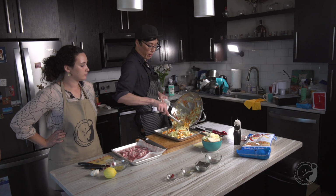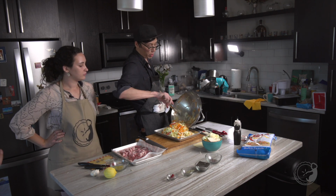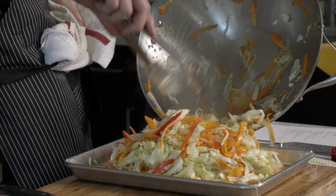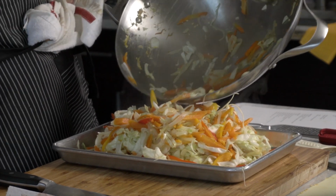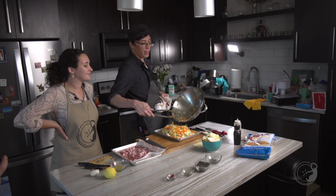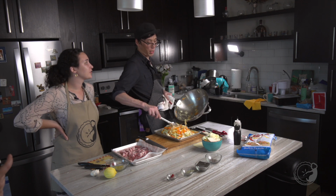Okay, so now that I've got the vegetables cooked the way I like them, we're going to clear this. This is a one pot wonder too. Well, one pot and a tray, but whatever. Who's counting? One pot and a tray and a cutting board, but that's it. Maybe a knife too. I think you're the one counting.